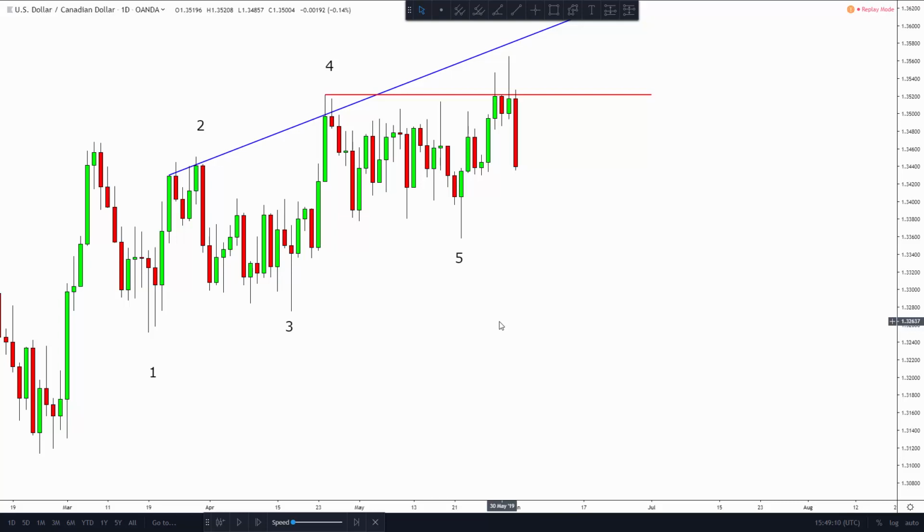In today's video I want to show you an example of how angled supply and demand zones can unveil good trade opportunities in price. We are going to study an example in the daily chart of the US dollar versus the Canadian dollar, but keep in mind that these techniques can be applied in the same way in all timeframes and all markets. This means you can transpose the technique to whatever market you enjoy trading.